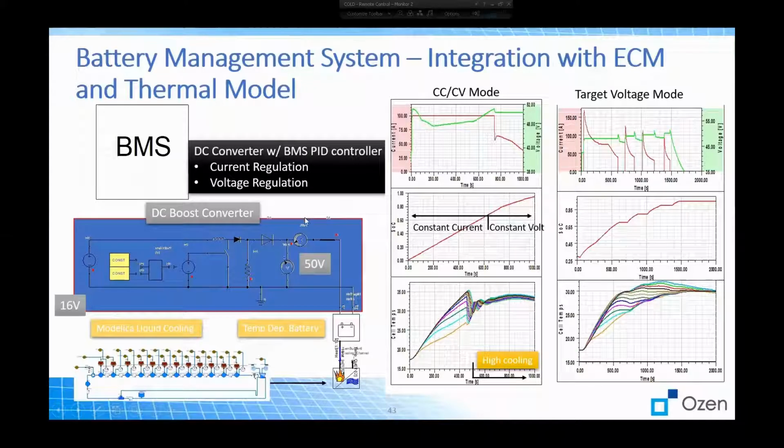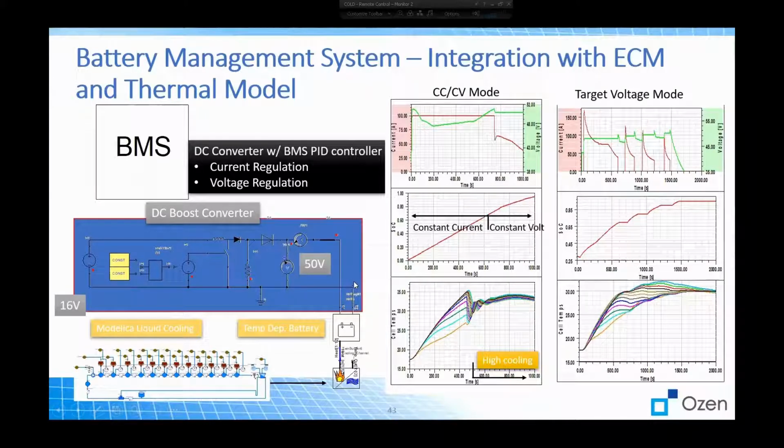This is another example about the battery management system and integration with ECM. And also the thermal model, as I mentioned, you can create. In the, I think it was the first YouTube short, we mentioned that we can model a battery by connecting an equivalent circuit model, or ECM, which represents the electrochemical behavior, and also the thermal ROM. And then we have electrochemistry and thermal coupled model. As you see, we have both these acting, and on top of that, we have BMS.